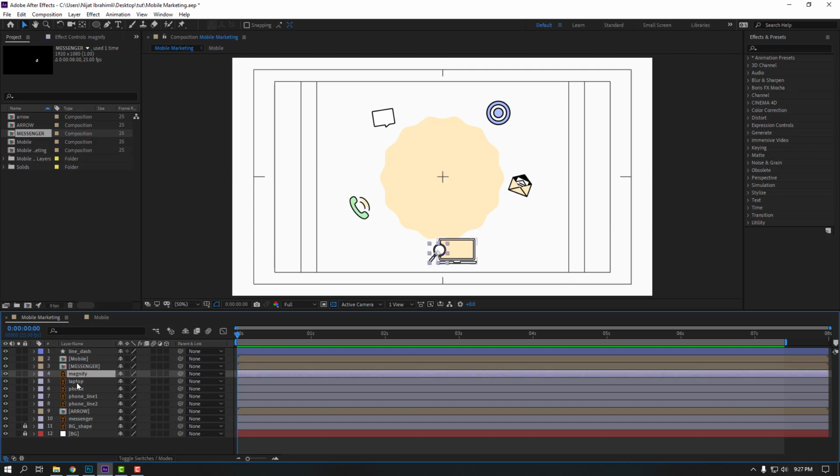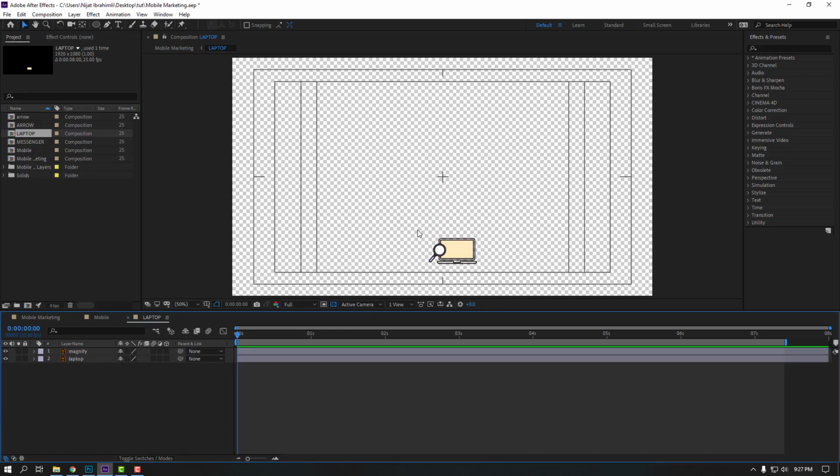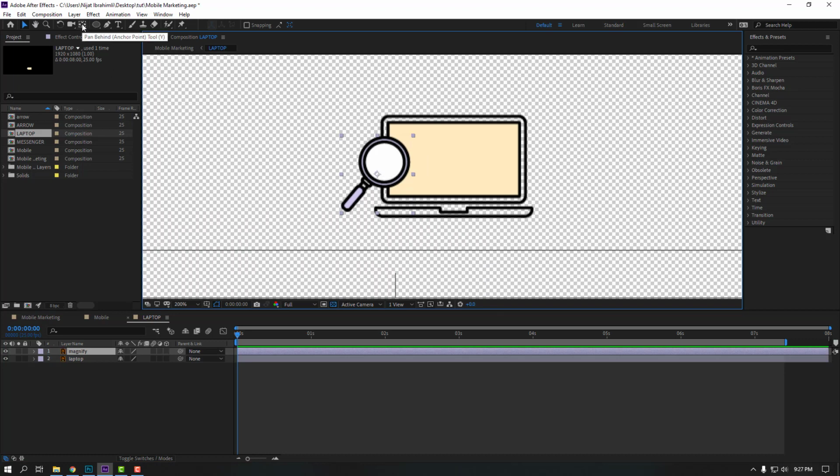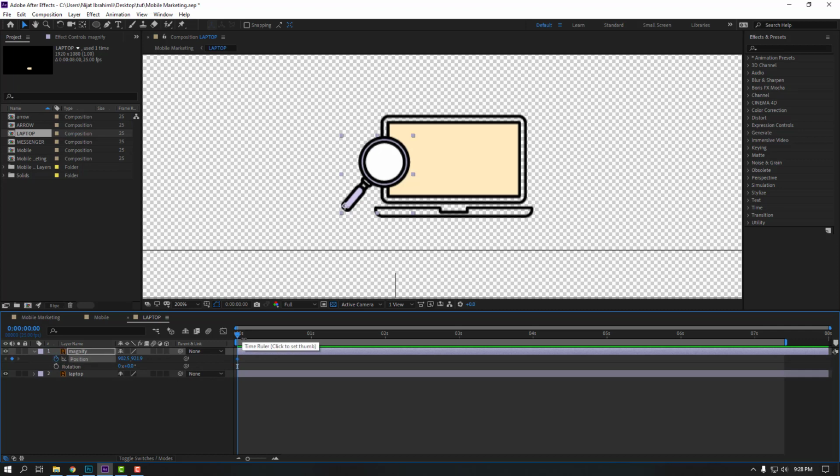So select this magnify and laptop, right mouse, precomp, add name laptop, click OK, open composition and select this magnify, select this palm behind, move the anchor point here, click selection tool and press P, hold shift, press R, make new position keyframe, go to 10 keyframes, move to right and up, and let's go to 5 keyframes, make new position keyframe and go to here, move to left, again go to 5 keyframes, make new keyframe for static object, go to here, again move to right and go to again 5 keyframes, make new keyframe, go to here and select first keyframe, Control C, Control V, press N, let's see.